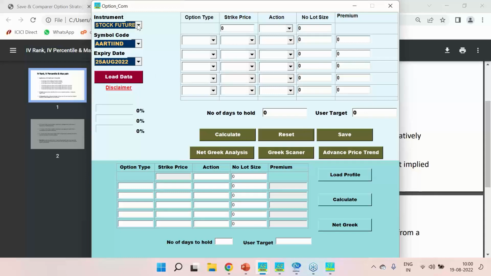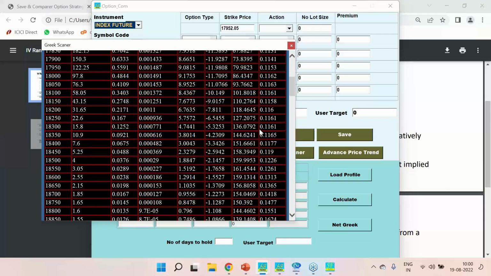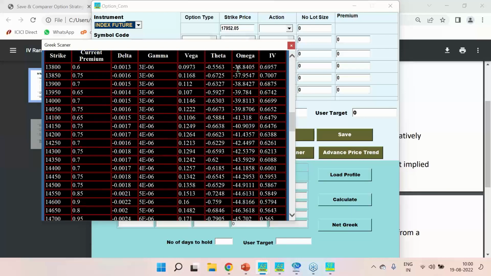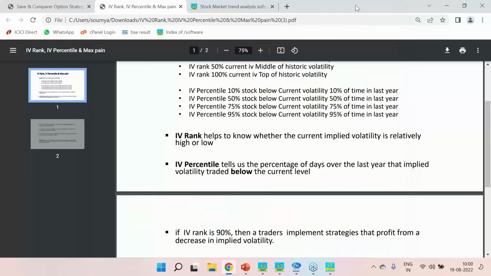If I just go for this particular thing, you can have a look here. Bank Nifty or Nifty, all options will have a different IV. You can see here, all options are having different IV. Every strike is having a different IV. So here IV rank says, on an average, what is the median IV? Out of this median IV, how many days in this month?